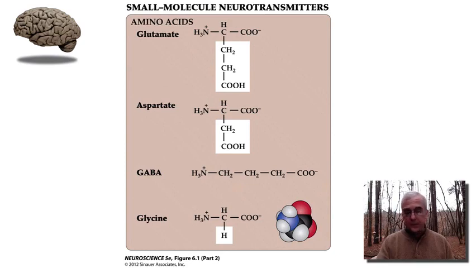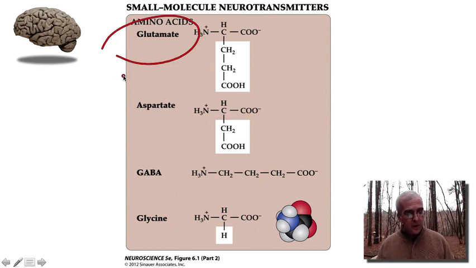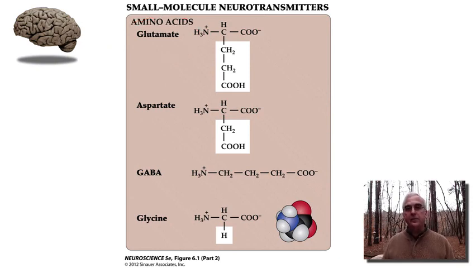Now, here we're illustrating some of the important small molecule transmitters that you'll want to know about, and perhaps the most important of them all is glutamate. So glutamate is typically considered the major excitatory neurotransmitter in the central nervous system. And as you see here, it is an amino acid, so a short carbon skeleton with the amino group attached to the side opposite the carboxyl group. So glutamate is involved in various aspects of cellular metabolism, but it also is concentrated in synaptic vesicles at the terminals of neurons that use glutamate as a neurotransmitter.